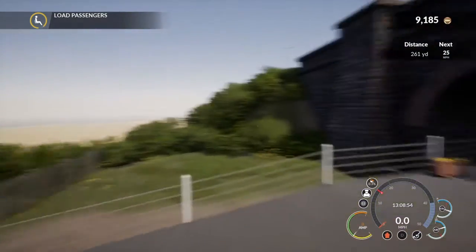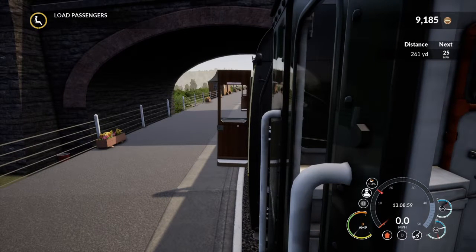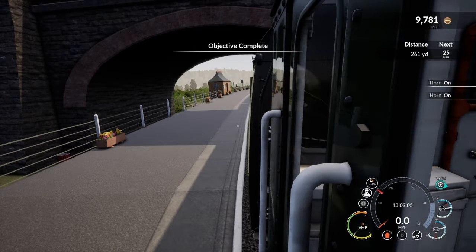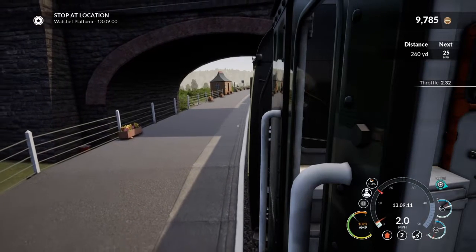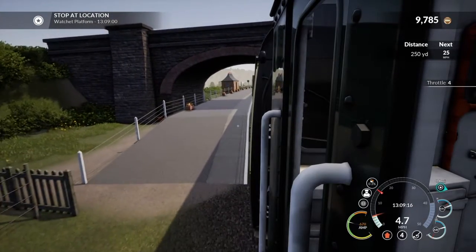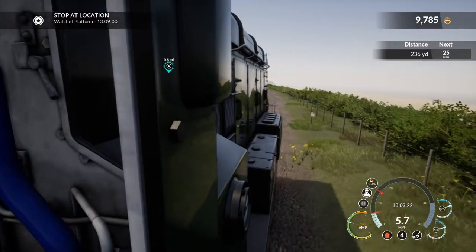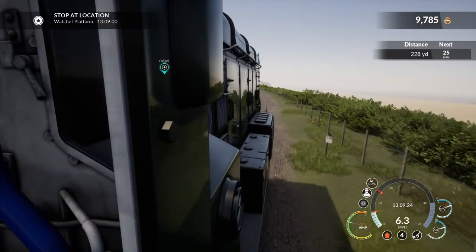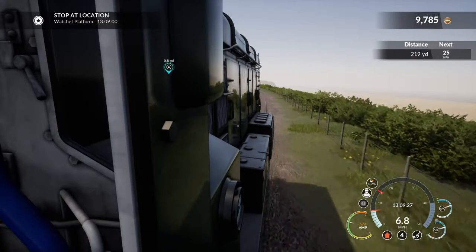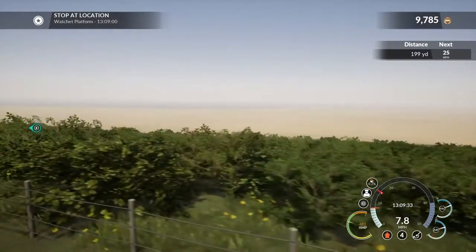Look at that. Seaside! Yay! Oh, I do like to be beside the seaside. Right, we can lock the right doors. Well, let's take it up to notch 3 straight away. So, take it up to notch 4 straight away. Pull out at some speed then. Oh, dear me. Yeah, the lovely beach just there.